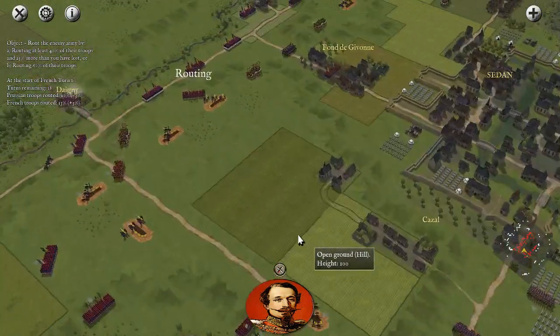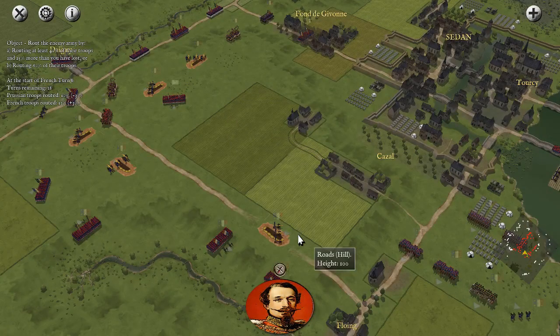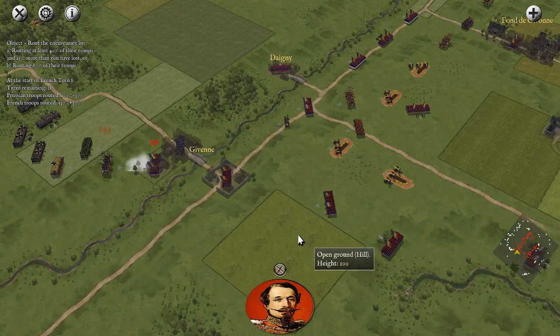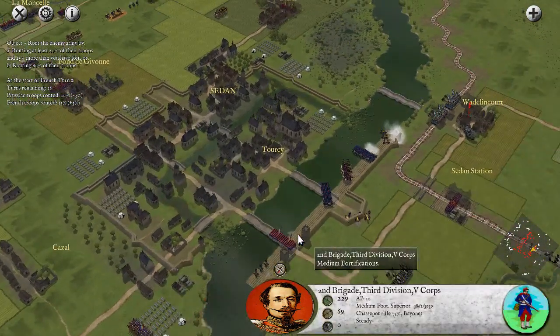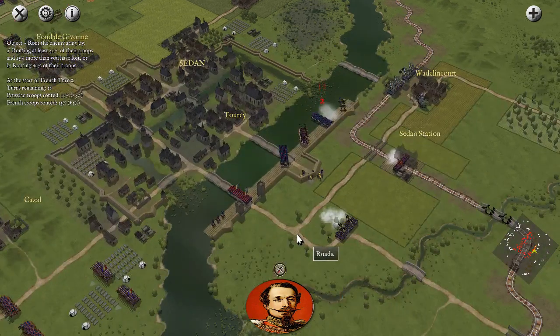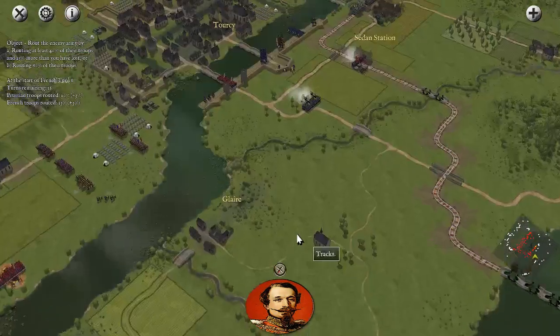Get out of here, Frenchies. Okay, beautiful. Love to see those routes. And we have disrupted the enemy in Sedan, guys. Again, just a small start, but a start nonetheless. How great would it be if we could break through the city in 2 different locations?